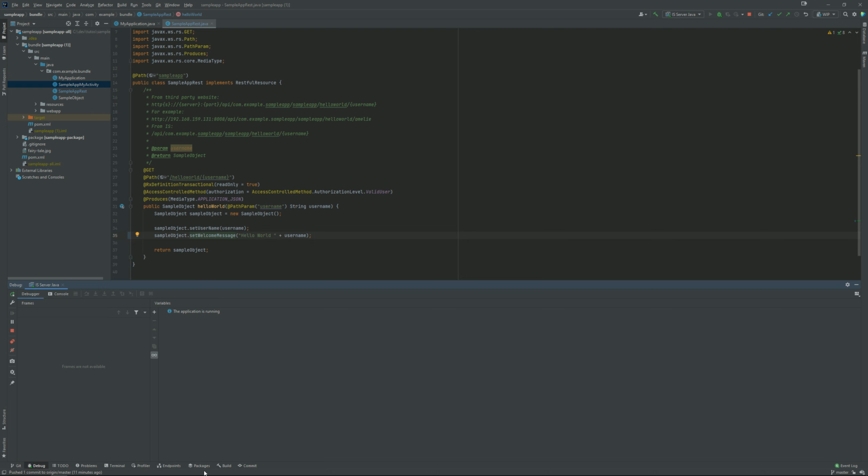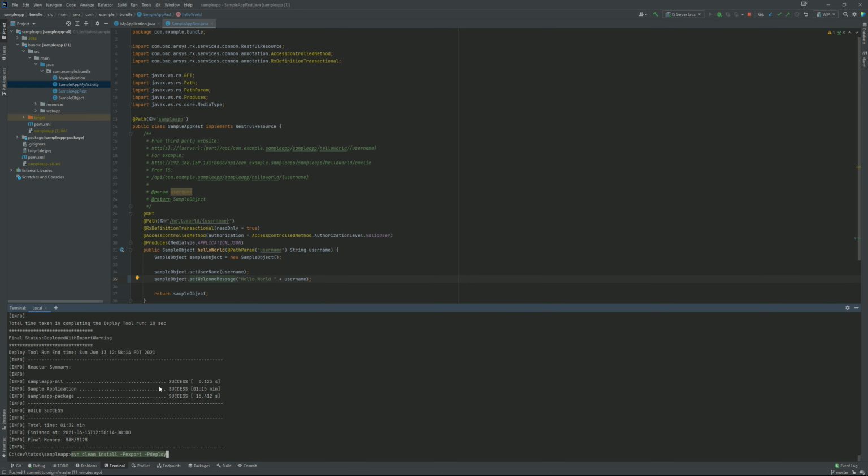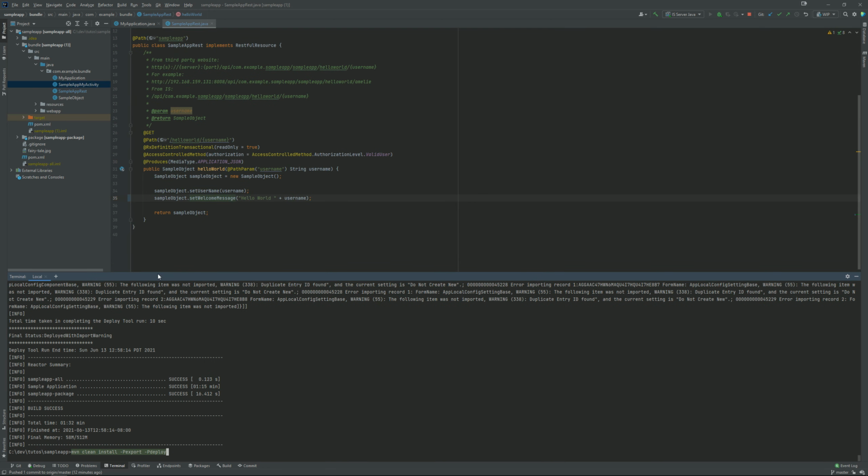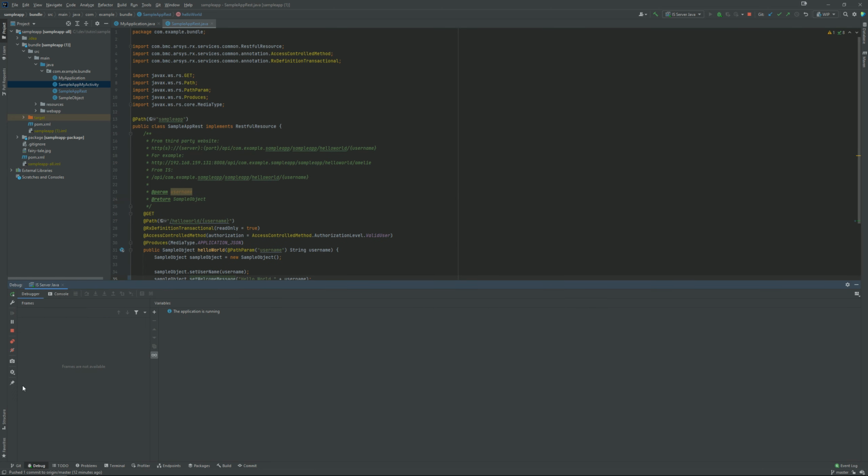So you would need to do a maven clean install -p export -p deploy. By the way, if you're running in debug mode, it's recommended, if you want to sync the code, to stop your debug session before actually deploying your bundle again.